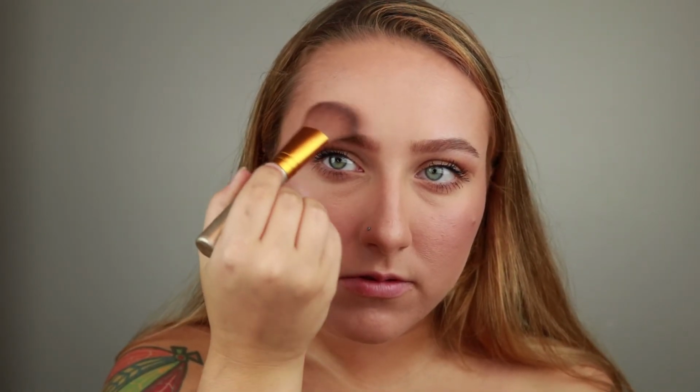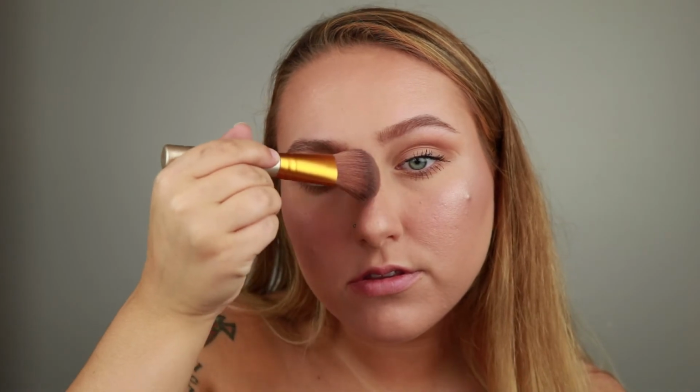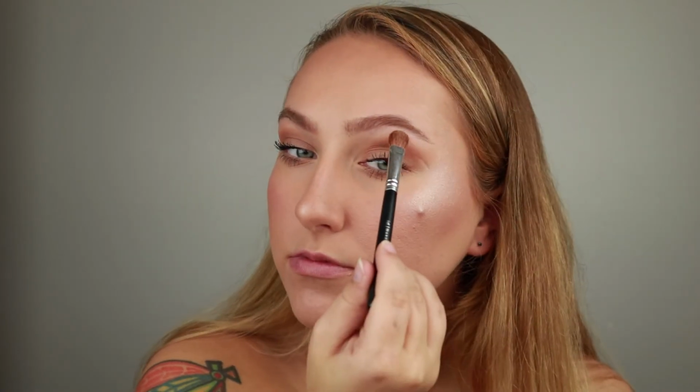Bit of highlighter. Again, just adding a little bit of life to the skin. Maybe making us look a little bit more approachable throughout the day. Just gonna use that highlighter as well to highlight my brow bones and my inner corners.